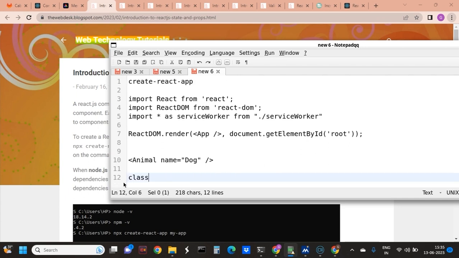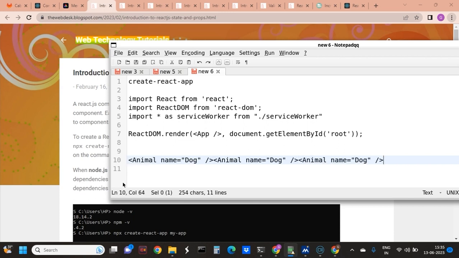But suppose I have three animals. Now in these three animals, there will be three different instances stored in the DOM, and each instance will have its own state.